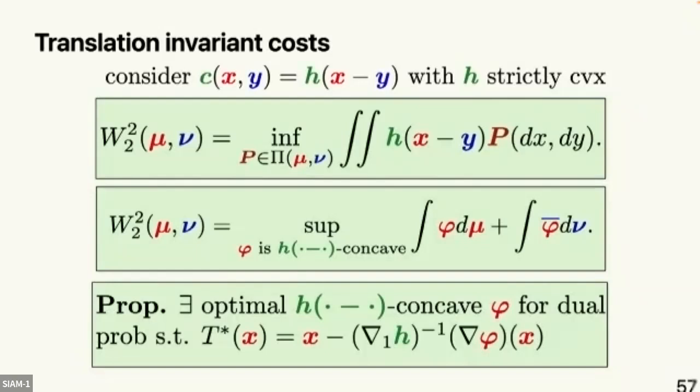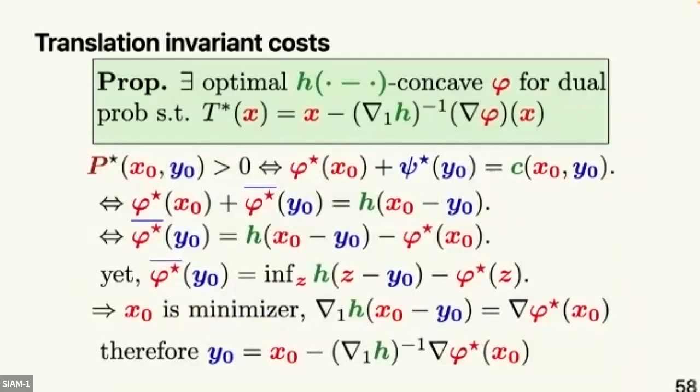But then there is a proposition that I would like to make, which is that the optimal transport, this sounds a bit like out of nowhere, the solution of the Monge problem, the best possible map, has got to be of this form. It's got to be the gradient of H inverse applied to the gradient of phi, this is the solution here, of x. So let me just gloss over this proof. It's going to be in the slides if you want to look at it. It basically follows from these first order conditions that I mentioned earlier.